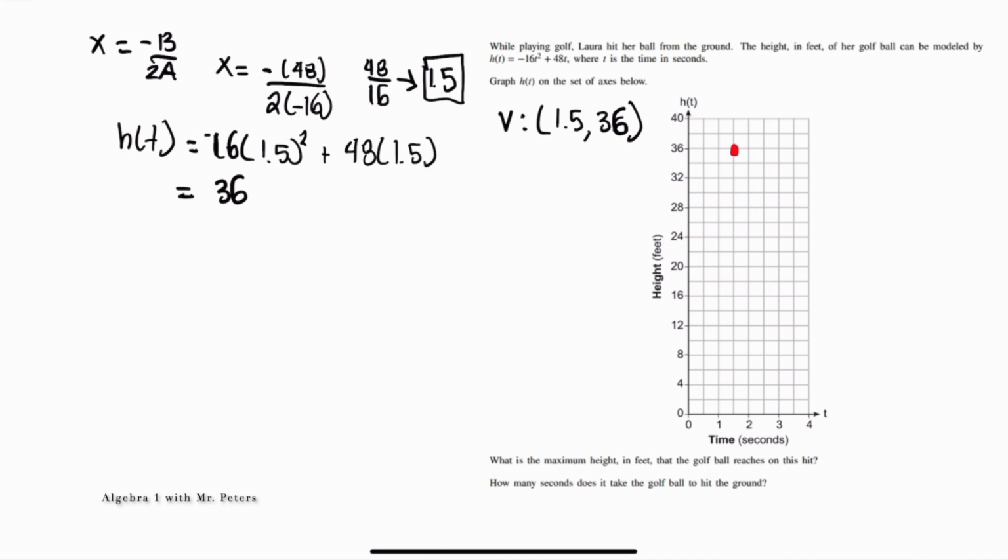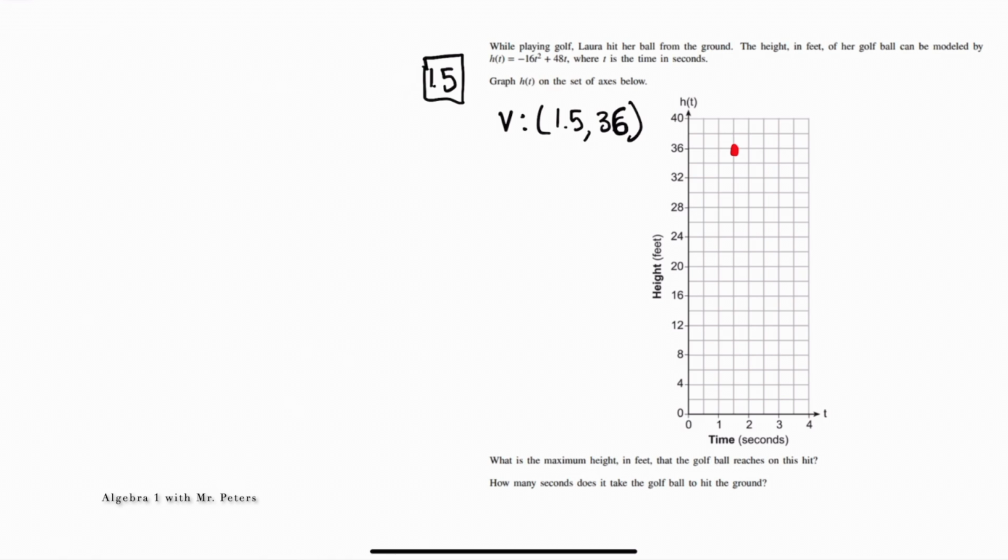Now, real quick, family, because of the question, it says how many seconds does it take for the ball to hit the ground? What I would tell you to do is to pick one, maybe 2 points. And this is why. If we pick a whole number like 0 and 1, those are easy numbers to plug into this function and work with. So let's erase first so I could show you exactly what I mean.